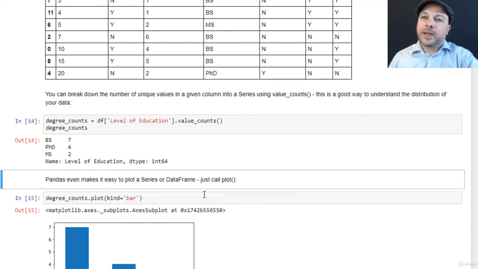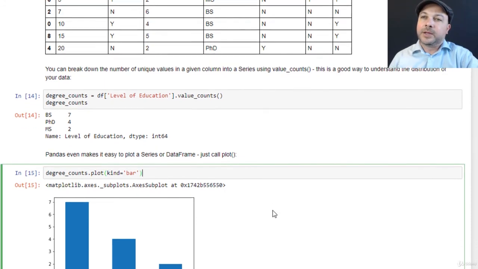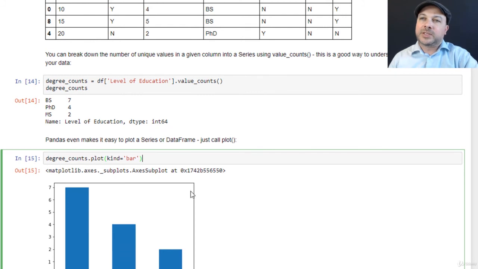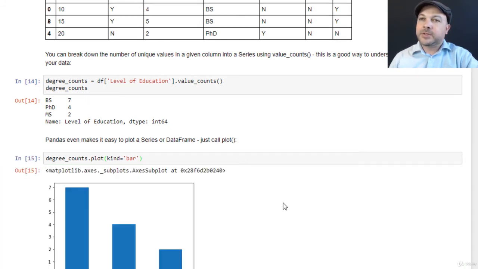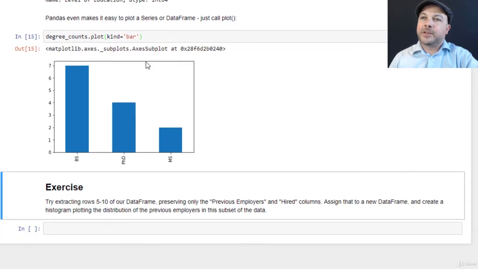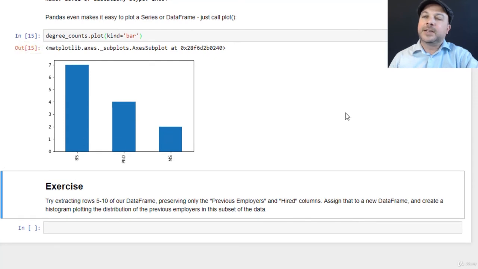Okay, and the tempting thing to do here is to create a histogram, right? So if we want to plot that distribution, that's very easy in pandas as well. We can just say degree_counts.plot, kind equals bar. So that's saying we want a bar plot of those degree counts. And since we used matplotlib inline way up at the top, that just goes ahead and displays within our IPython notebook. So very easy to actually make graphs using pandas as well.